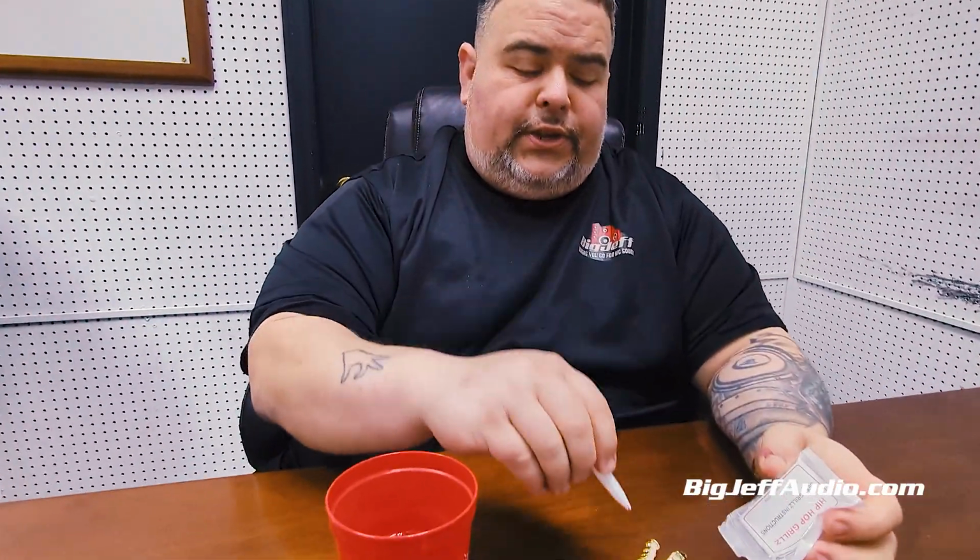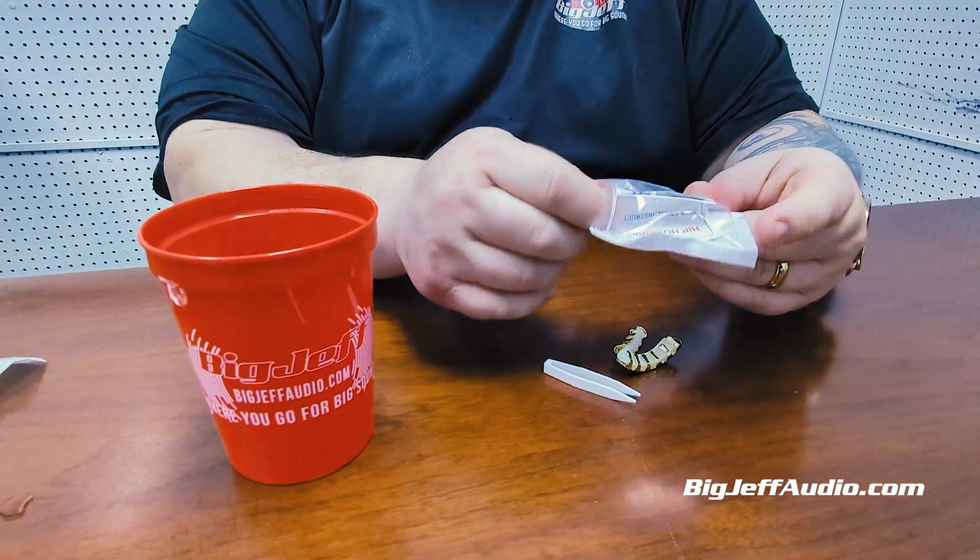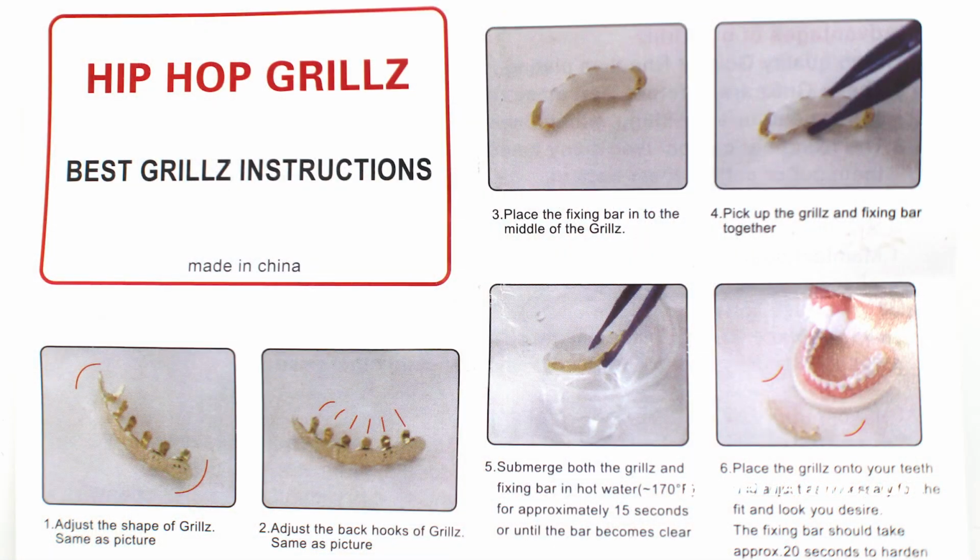Okay, we get this open. In here, you got a couple cool things. One, this is actually to grab this out of the hot water, because the water should be hot enough that it could burn, but not boiling. So what I did is I boiled it in a coffee mug in the microwave, and then dumped it in here, and it would cool off just enough. You do get directions here, which we have up on our website.